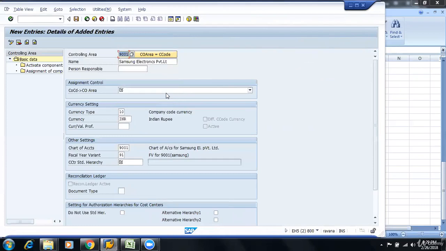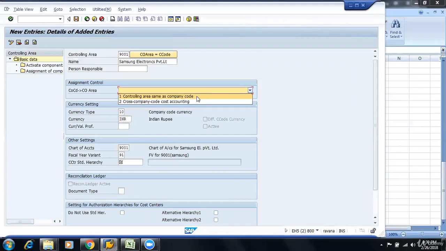There are, however, two fields which you need to fill in. One, company code is equal to controlling area. Here, controlling area same as company code. There are two options: controlling area same as company code, or cross company code cost accounting. Here, since we will be having only one company code and one controlling area, that is one-to-one linking, you should choose the first option.